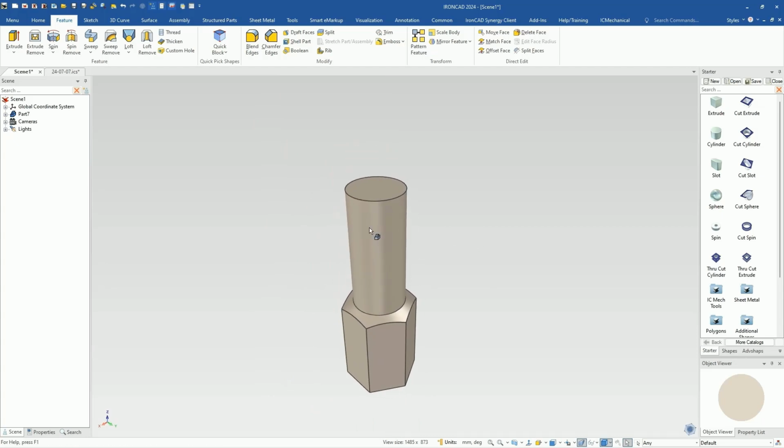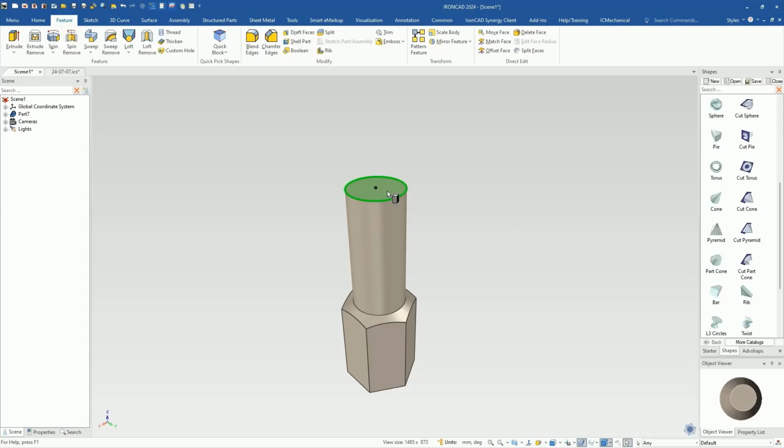Next, we're going to add this cone shape at the top, and to do that we have some additional catalogs. You can go to our shape catalog. We have a bunch of different shapes inside of here, and one of those is a part cone. If you scroll down a little bit, you'll see that, and you can drag and drop that on the top. Again, that has a diameter of 33, so you can type that in as the top diameter, and the height from there is 40. So you can double click that and set that to 40. That gives you your height.